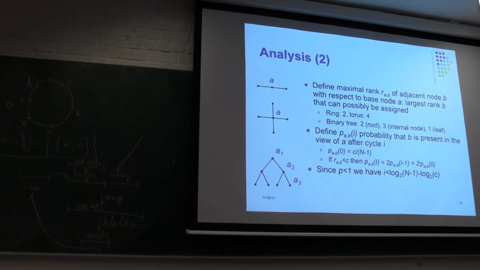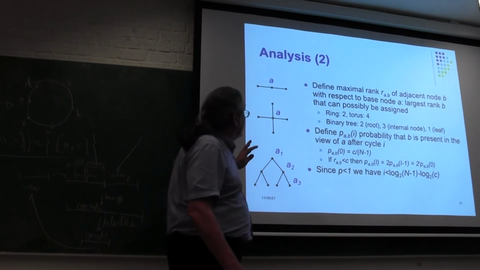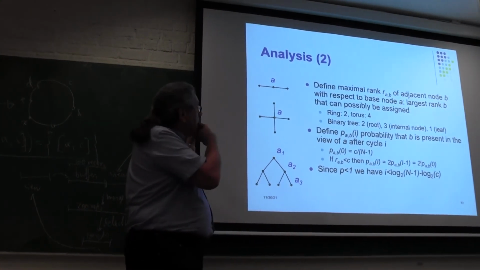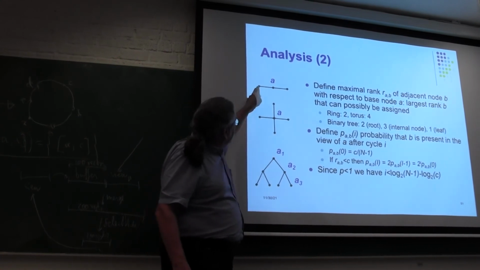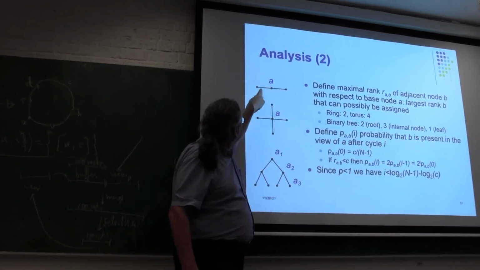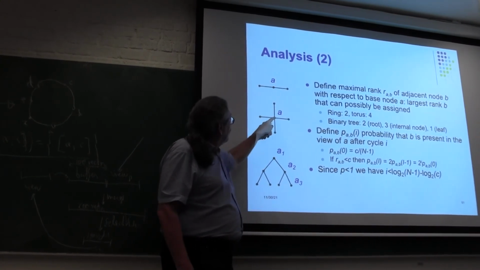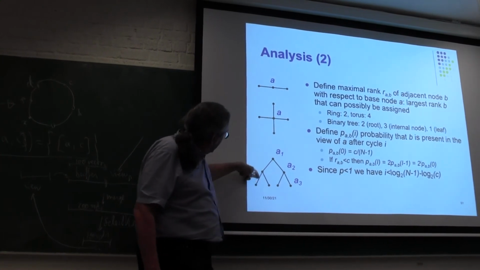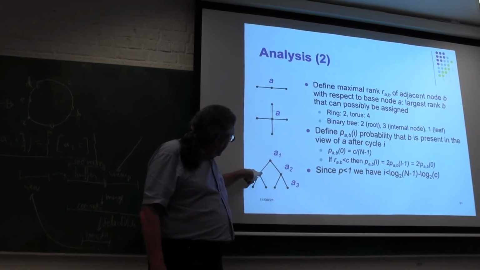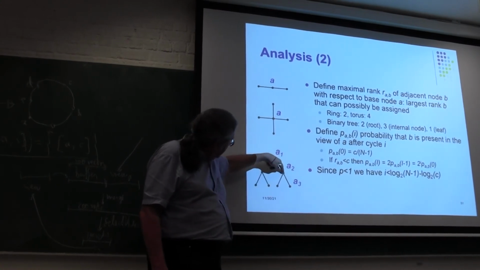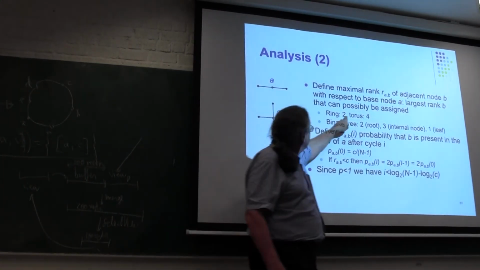And then there's some analysis that was done here, okay? This is very, very vague. So let's say we have some kind of topologies. So here it's a ring. So this is a node A. In a ring it has 2 neighbors, right? In a torus it has 4 neighbors. Binary tree, this is a binary tree. It depends where you are. The root has 2 neighbors. The leaves have 1 neighbor, and the middle internal nodes have 3 neighbors. Okay? So these are kind of like numbers.